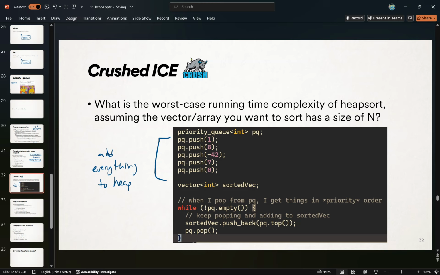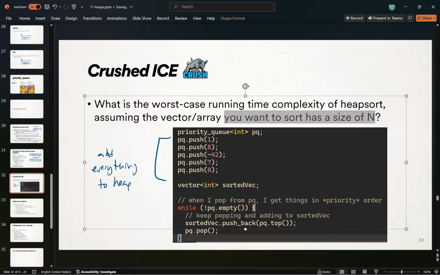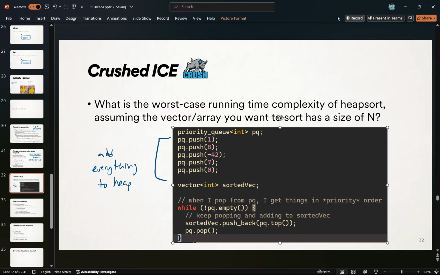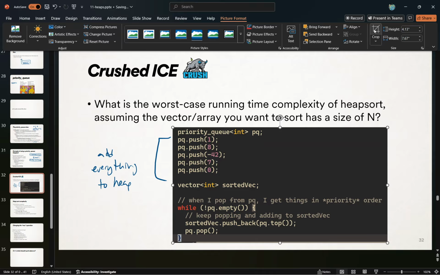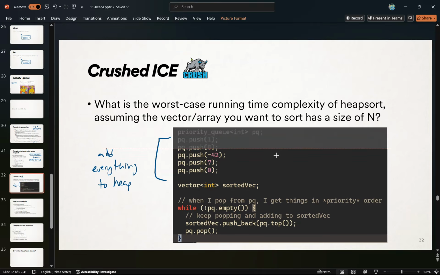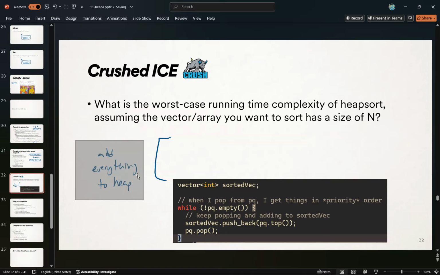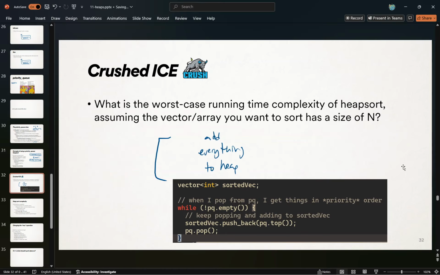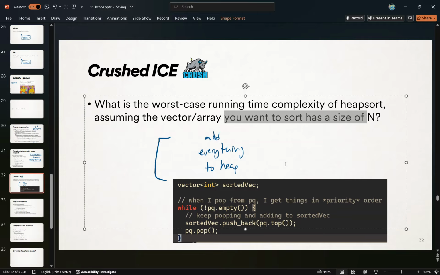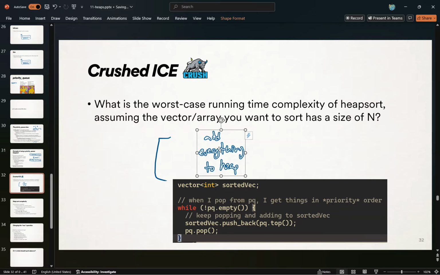But if the number of elements that you want to sort has a size n, let's just pretend that up above, that was adding all the stuff to the heap. All right, add everything to the heap in some way that you need to. And then you want to sort the stuff with heap sort. That's the process. So it's push, do a bunch of pushing, maybe an iteration through n things, create that vector, and do that loop. All right?